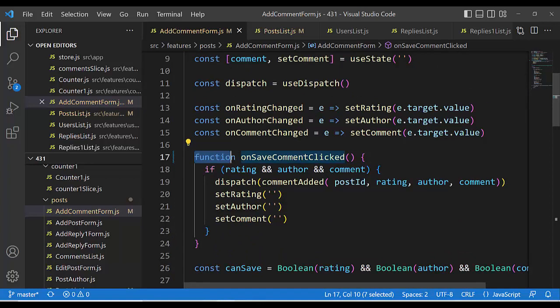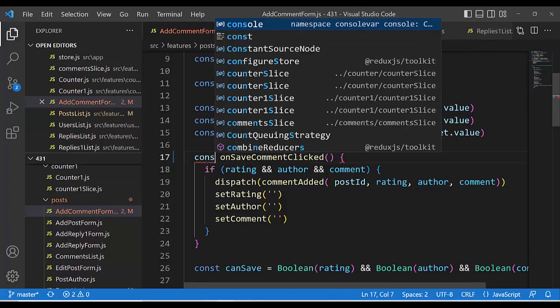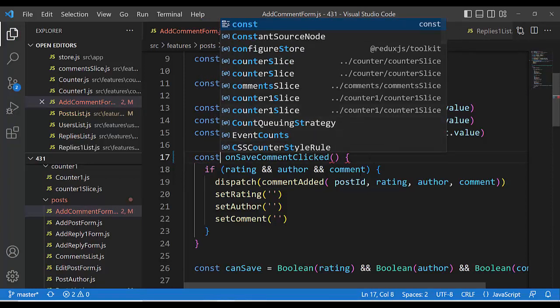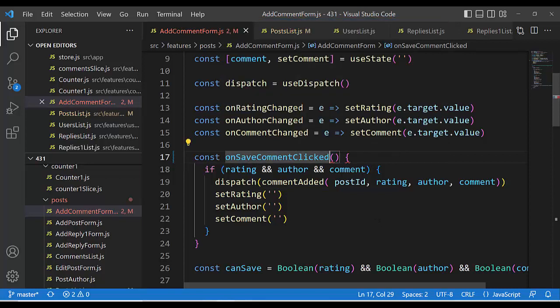I bring back const, and here equal, and between.